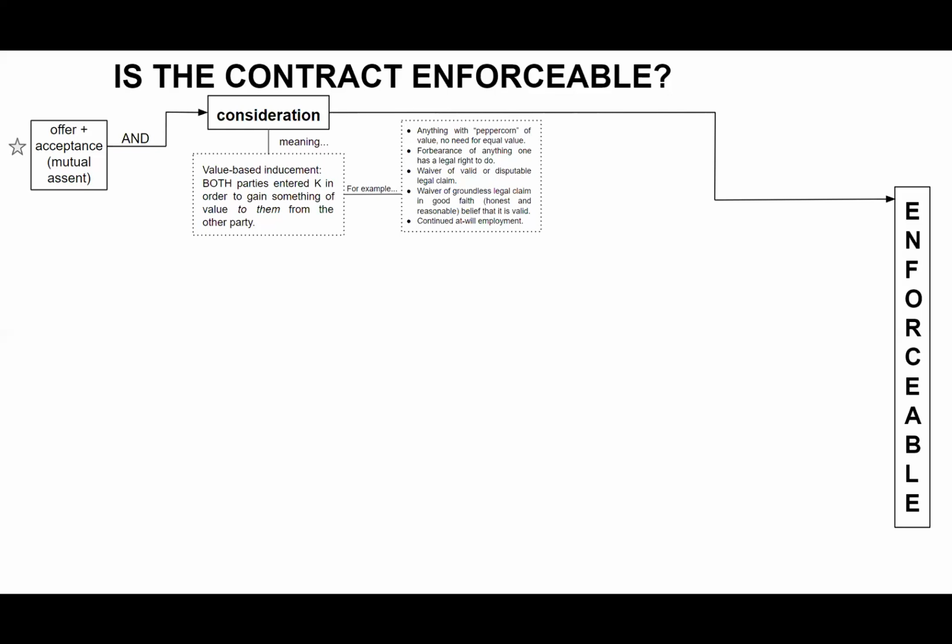Now, I have a few more bullet points here, and these reflect other things that I encountered in my contracts course. So what are some things that could serve as consideration besides the obvious thing, money? There are some areas that you might not know what to do with unless you were familiar with the law. So one thing that can be consideration is forbearance of anything one has a legal right to do. So if you pay an adult to not drink or smoke, let's say, their forbearance of their legal right to drink and smoke would be consideration for the contract, even though those things are good to do anyway, even though that person benefits from not drinking or smoking. Because they're giving up a legal right, forbearance of something one has a legal right to do is valid consideration for a contract.